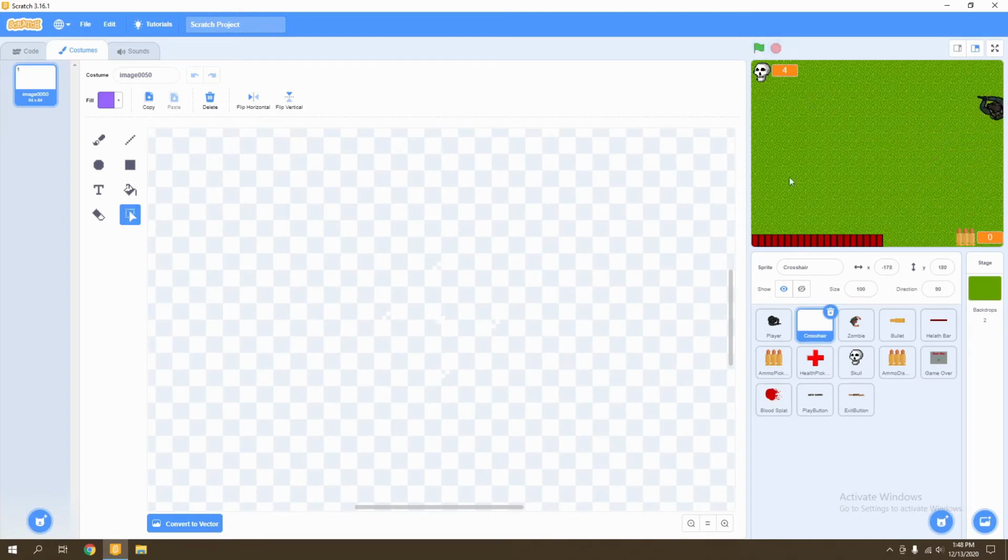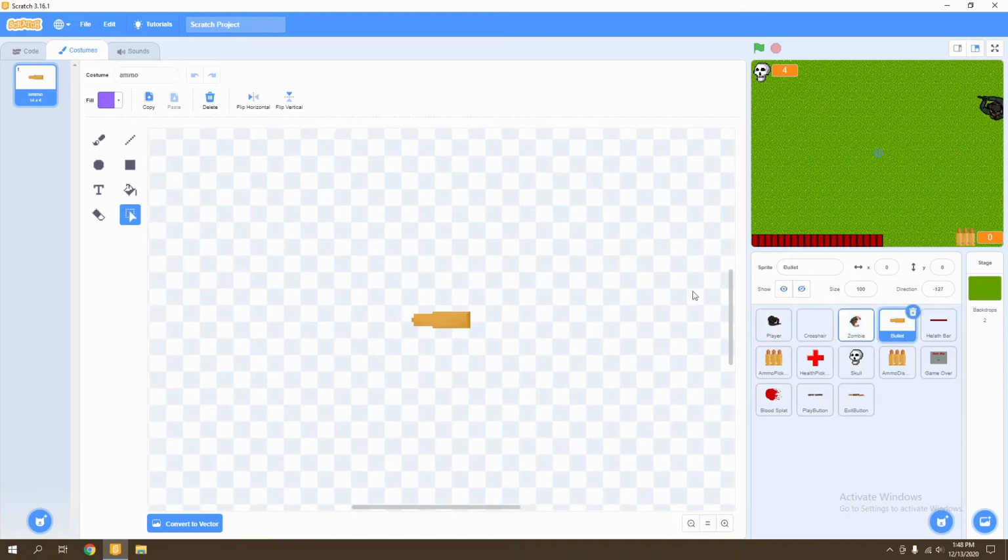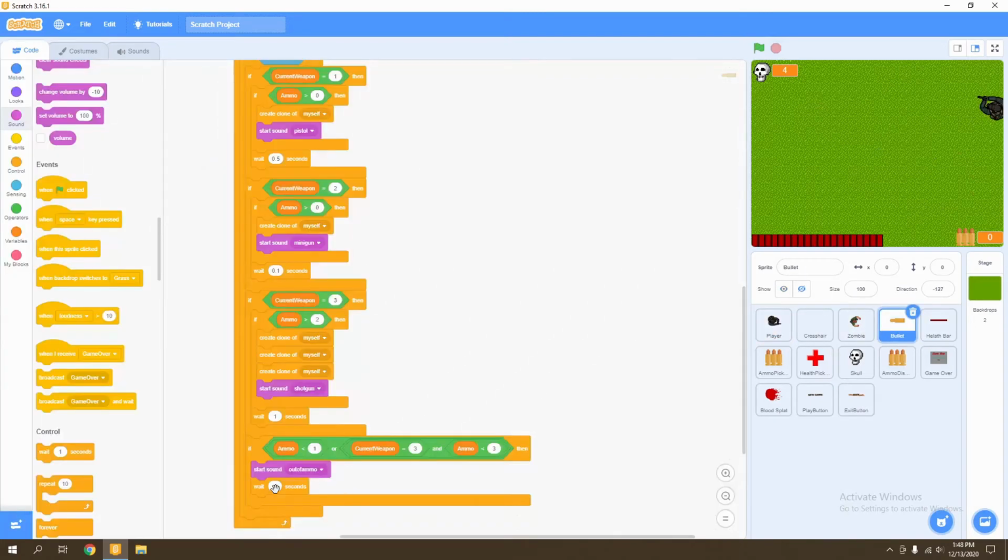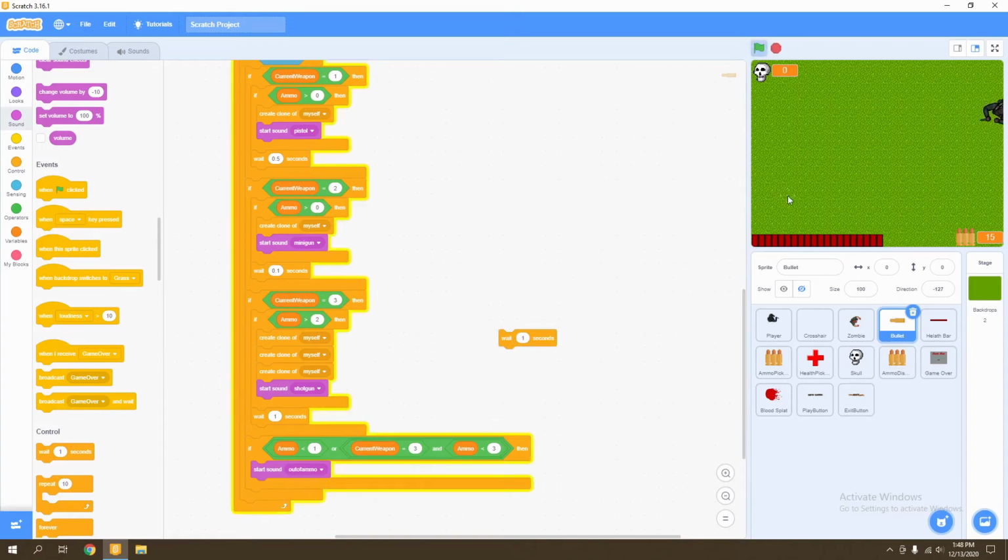Now we see our out of ammo is working, but let's go ahead and go to our bullets and go to the code, and we're just going to remove this wait 1 second. So let's go ahead and test it to see if our ammo is working. Okay, perfect. Our sound is working.